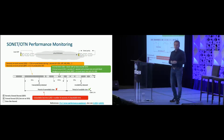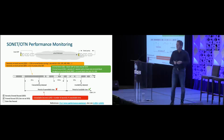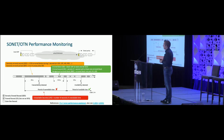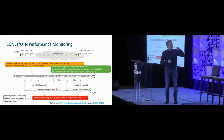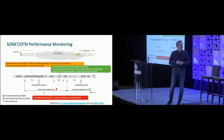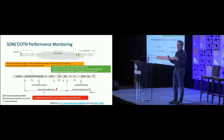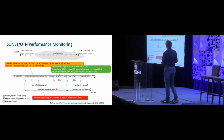Performance monitoring. That was, honestly, very interesting for me, because I have been working on routers and carrier Ethernet for a long time, but this piece I completely overlooked. In the TDM world, we can monitor or give an indication of the quality of the signal by using parity. Essentially, on one end, we are looking at the zeros and ones in the frame, and depending on whether you do even or odd parity, you have one or more parity bits, and you set it to 1 or 0, so that overall the number of ones is either even or odd. You put that into a frame that later on the receive side you can compare. So you can compare two copies, and whenever the number of 1s or 0s changes, this is a good indication that something happened to your frame. So you have a bit error, and some block is maybe no longer valid.